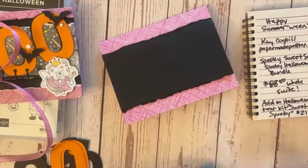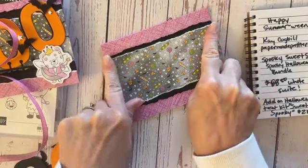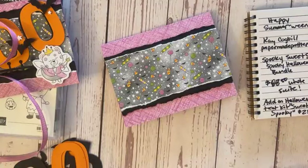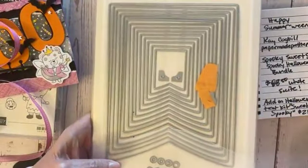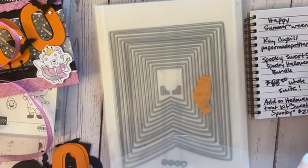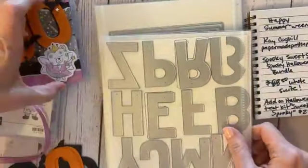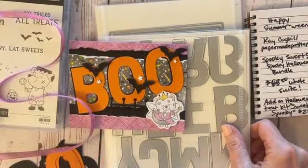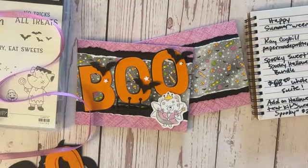And then one of the most fun products in our new catalog that came out about a month ago are the party banner dies. So there's two sets to this. There is a set of banners, which there's a cutest Halloween banner. And there's a set of alphabet letters. And they're this big. If you want to look at a card and see how big they are, that's how big they are. They're perfect for any 3-letter words that can go on a card.